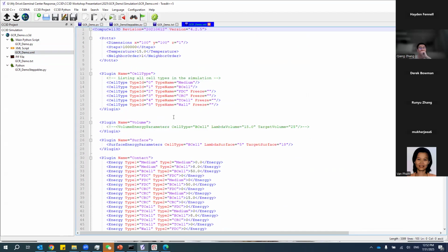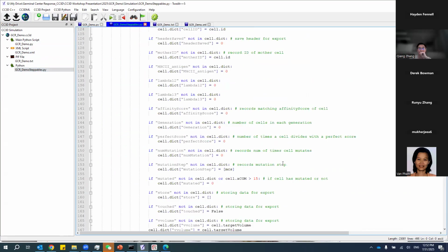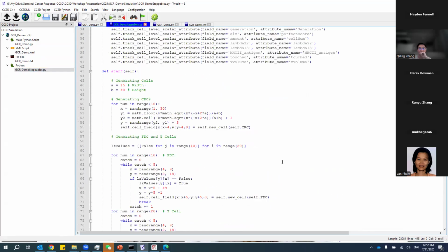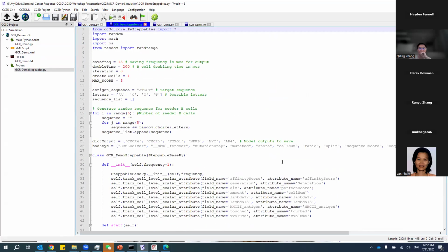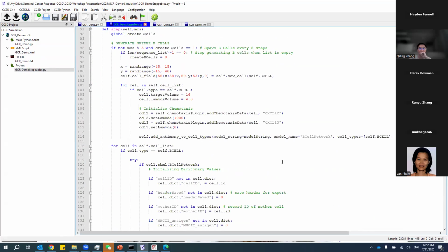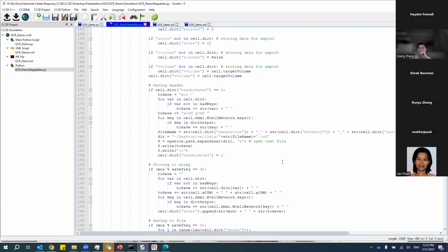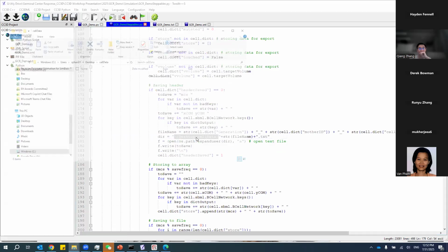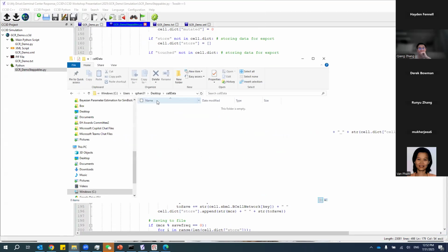When you do your simulation, one thing you probably need to change is the directory where these TXT files are stored. In my case, I'm saving this to my local desktop. That's the script I have over here. I generated a cell data folder on my desktop, as you see, and it's empty.